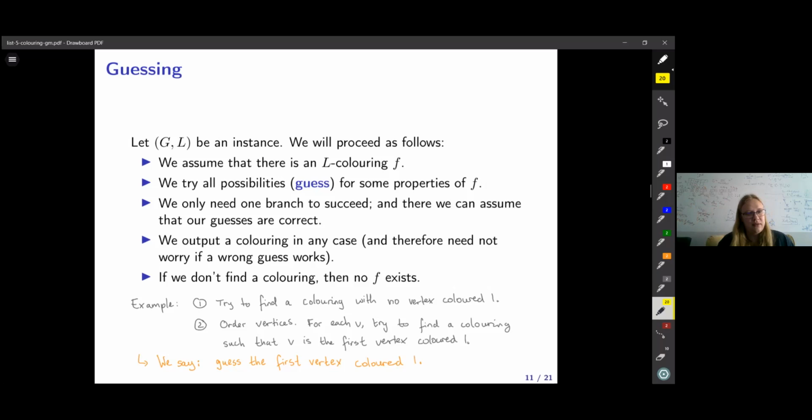which is weird, right? This is kind of weird to wrap your head around. In particular, we will assume that there is a coloring, and we'll talk about properties of this coloring and proceed according to those properties. But the main point is that if there isn't a coloring, then we might do some random stuff, but in the end we won't find a coloring, because whenever the algorithm finds a coloring, it is one that works for the whole graph. It might not end up with all the properties we assume to get there, but that's okay as long as it's a coloring of the graph with the lists.